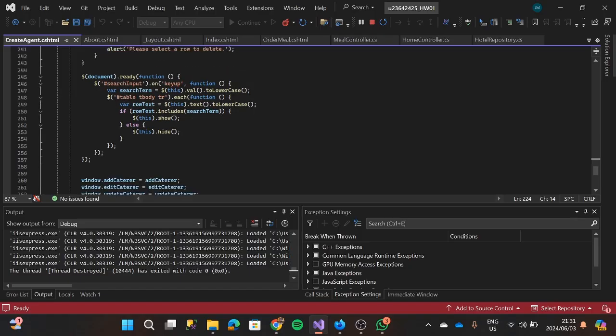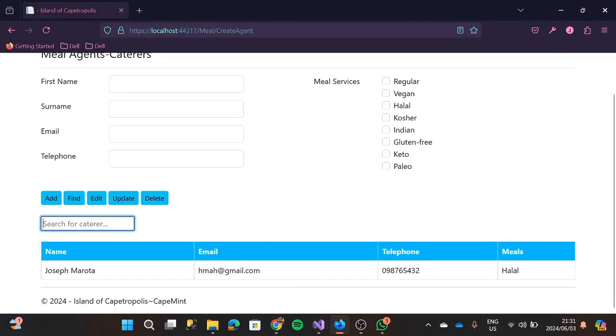When I search that search thing, it filters everything I search here. That's the code for it.